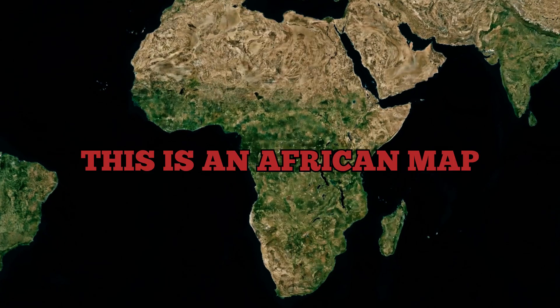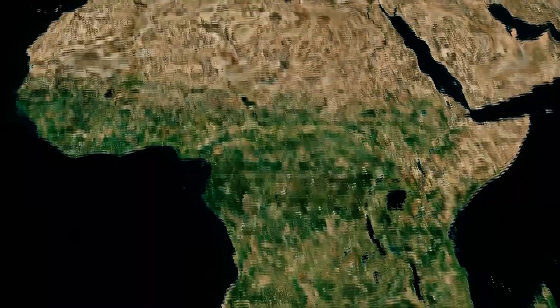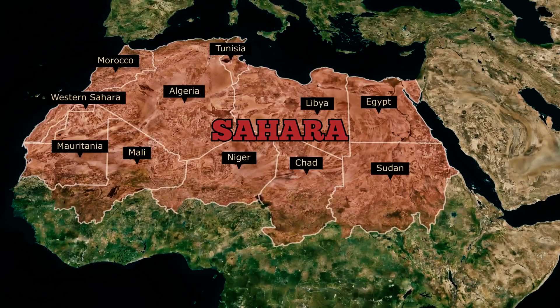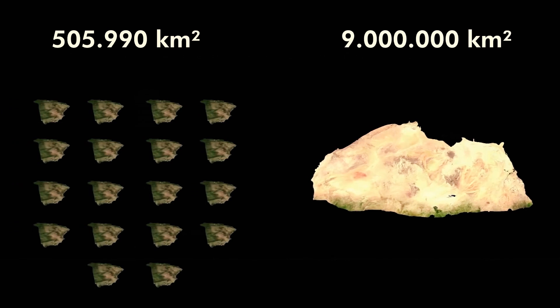This is an African map. Looking south, you'll notice lush flora and loads of greenery. However, things change when you travel north. It is the world's largest desert, spanning many nations and containing miles and miles of dune formations. The Sahara Desert comprises 9 million square kilometers in total, which is enough to swallow France 18 times.